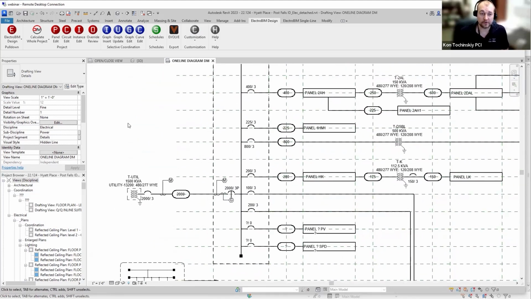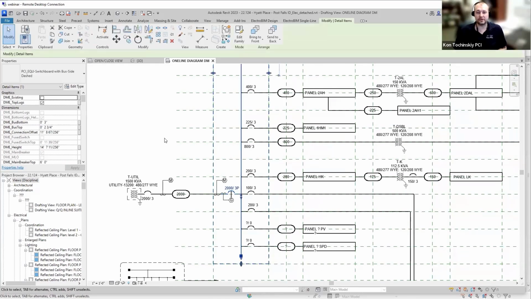And then, of course, before we did that, I went on and customized the transformer symbol and made a family to represent ours. And then the switchboard, we made it instead of top, that there was a side connected portion, kind of adjusted the line work so that it can stretch anyway. And also very similar with the panel, instead of top connected, we made a side connected. Of course, if you go on and start plugging devices in from scratch, it would take quite a bit longer.